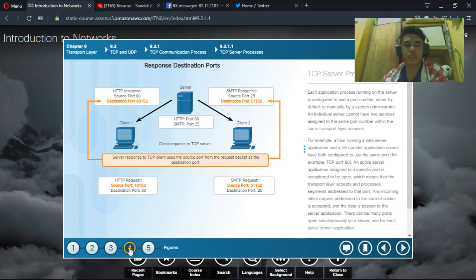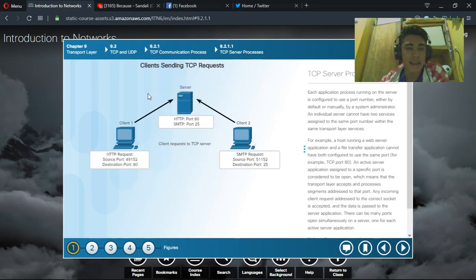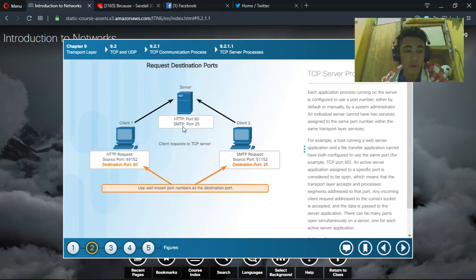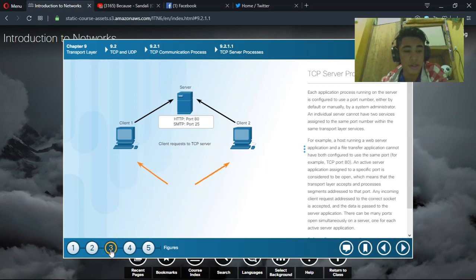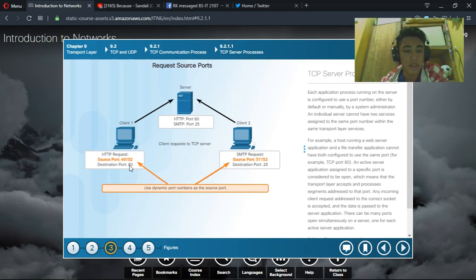In this figure, as we can see, the clients are sending TCP requests. The destination port is 80 for the web server and 25 for SMTP, so it will accept the requests. The source ports are 49,152 and 51,152.